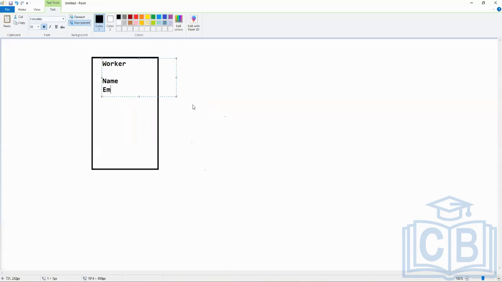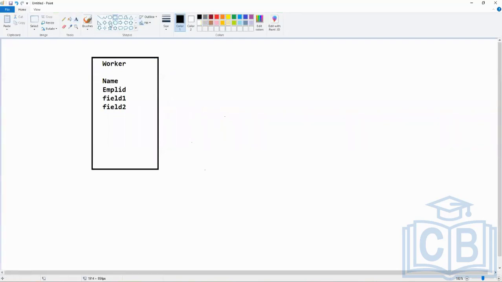So I am just giving an example here, field one, field two, and all that. Now the business object name is worker, and then you have different fields here. Now, if you have to create a calculated field, the calculated field will be created on the same business object. And then you give a name and then you choose a function.